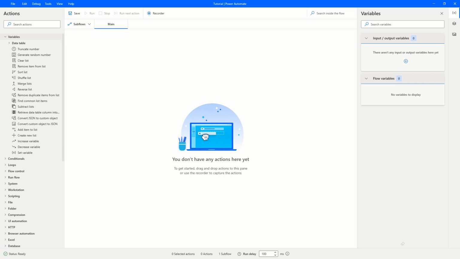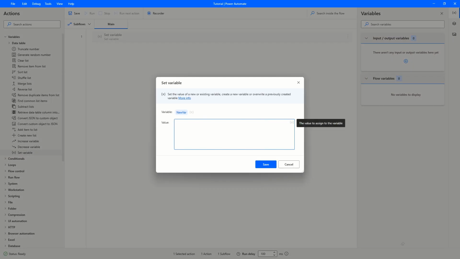To add a variable, you need to drag Set Variable onto the development area. When you drag it, you will see a pop-up. This is where you create a variable. Let's say I want to create a message: strmsg, this is how you name a variable.